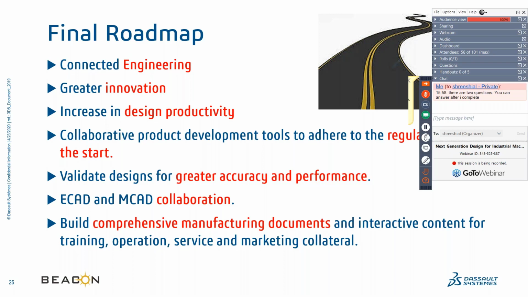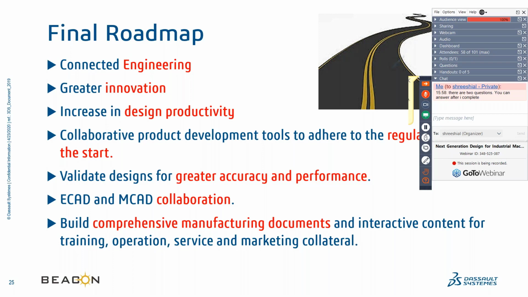So to know the final roadmap, we saw connected engineering, where the connected engineering starts from the RFQ to your complete technical documentation and creating your marketing collaterals, where every department and each and every person in the organization is connected to one another, and we follow a parallel process to save a lot of time. And the tools like Shape XDesign, which we spoke about but could not see due to the time, give us a greater degree of innovation which we can bring into our products and designs as well.